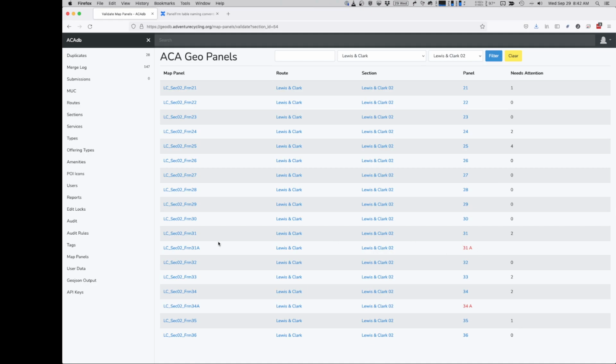If the matching between the acageo table and the database map panels is not perfect, and it can't figure out a match, like it looks like there's a space in here, right? So it's not matching 31A to 31 space A, it will show up as red. To fix that issue, the best thing to do is to either create a new map panel to match this, change the file name to match this, or edit this panel to be 31A instead of 31 space A. These reds are just showing you that it couldn't figure out a match to acageo, and therefore it can't tell you that there are services that need attention.